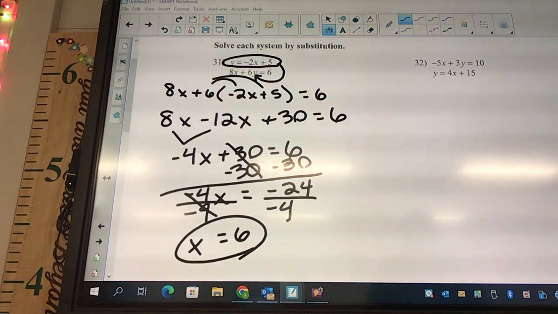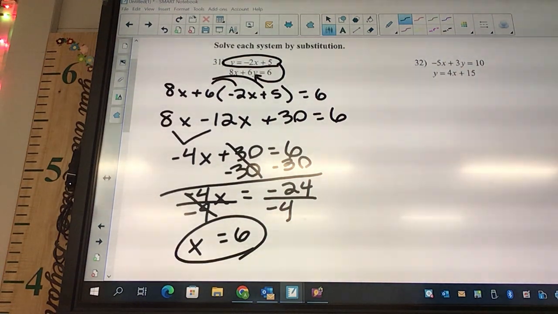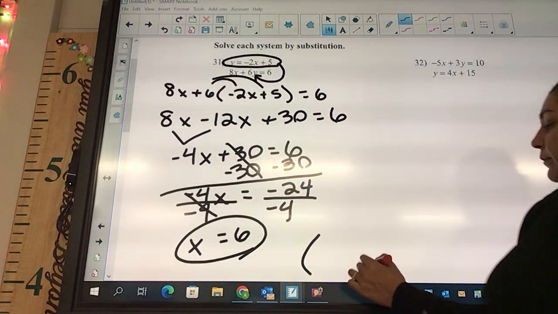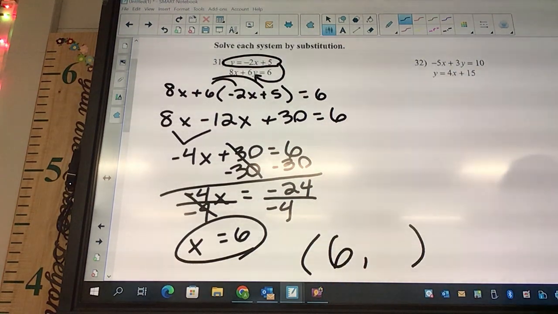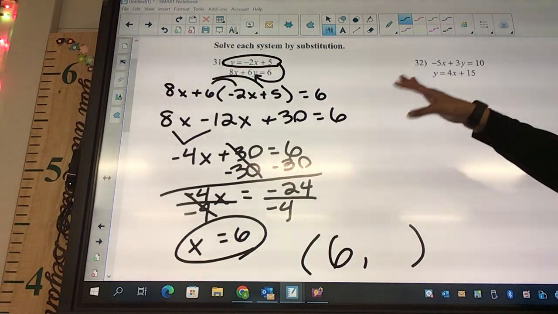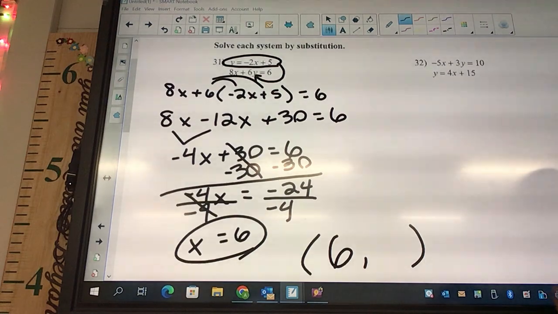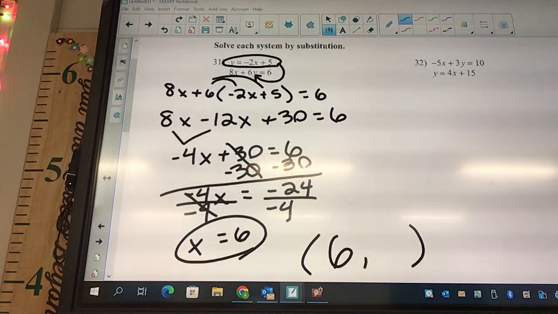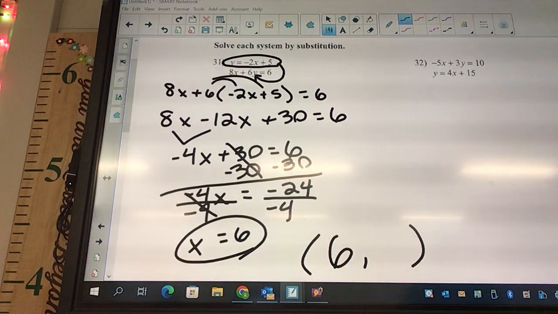Okay, again, this is multiple choice. So go through the answer options and see which one, because we write this as a coordinate, see which one has a 6 in that x spot. If only one of them does, you don't need to go back through and plug it in, okay? If two of them do, then obviously you're going to have to go back through and plug it in. But if only one does, then just focus on that one.